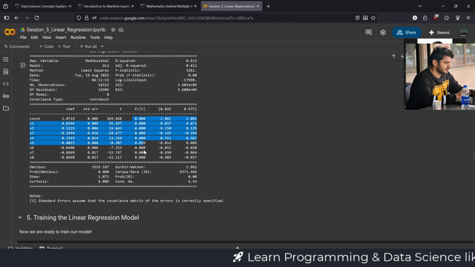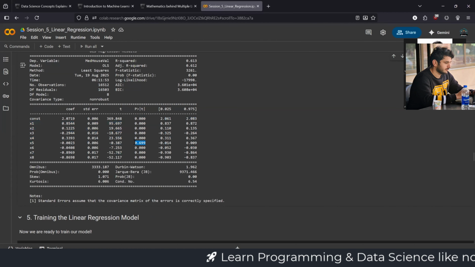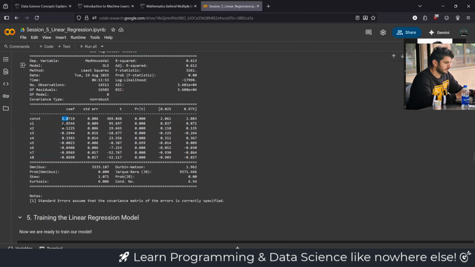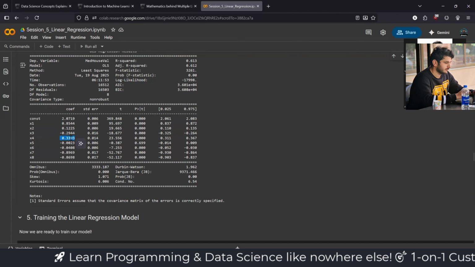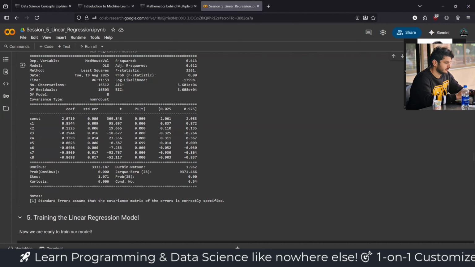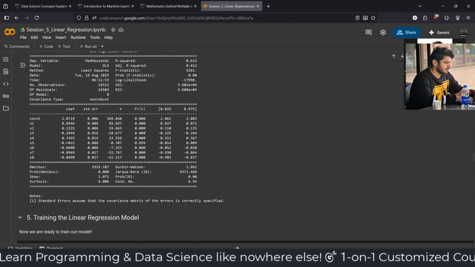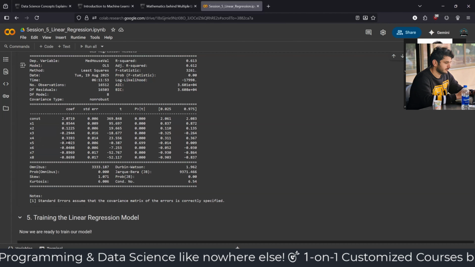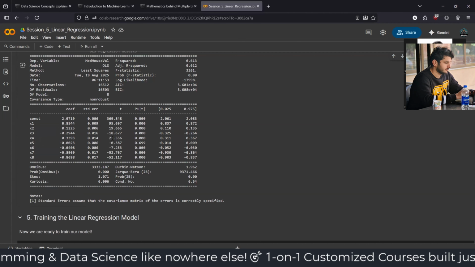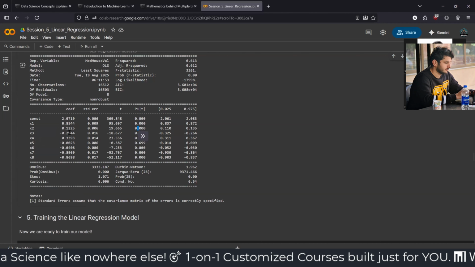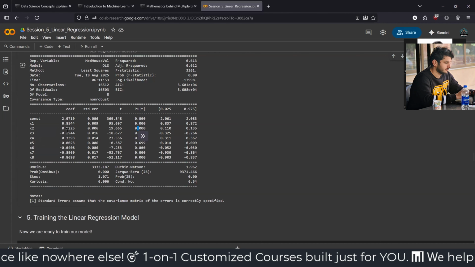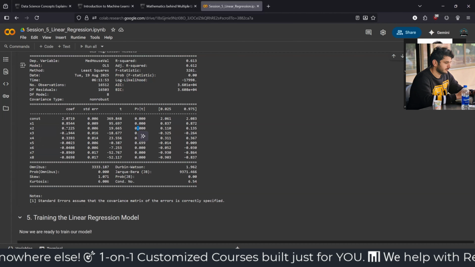Now we go through these p-values. We know if it's less than 0.05, this particular variable is important. Now what we will do next is we will take a look at the coefficients, right? If we have a bigger coefficient, it means it has a stronger relationship with our dependent variable, right? And a smaller coefficient basically means we do have a relationship because we already validated the p-value, but the influence of this particular column is less on the sales or any dependent variable, right?